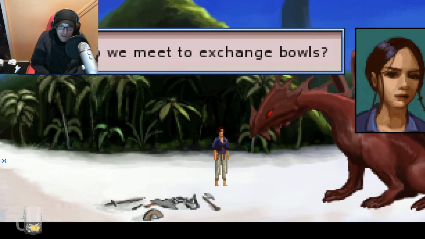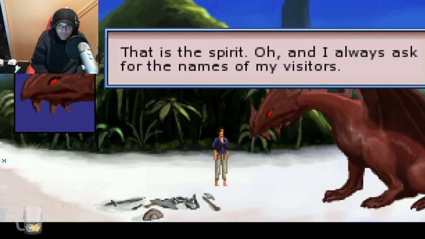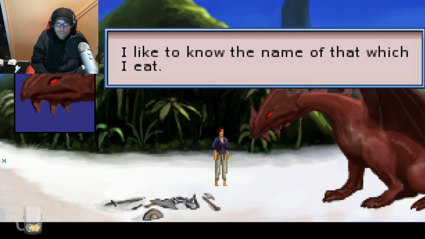Probably not. Then we need to exchange bowls at nightfall. At nightfall. I shall offer you a nice toast. That is the spirit. Oh, and I always ask for the names of my visitors. I like to know the name of that which I eat.